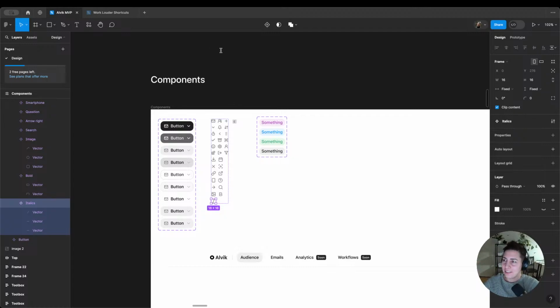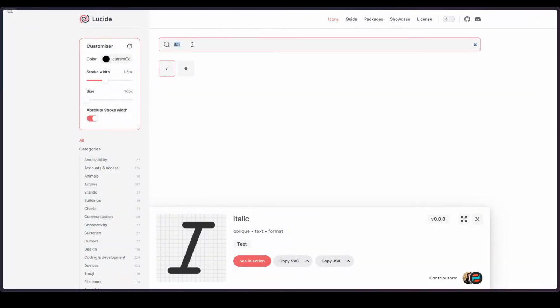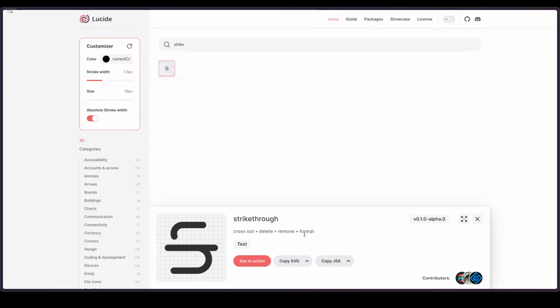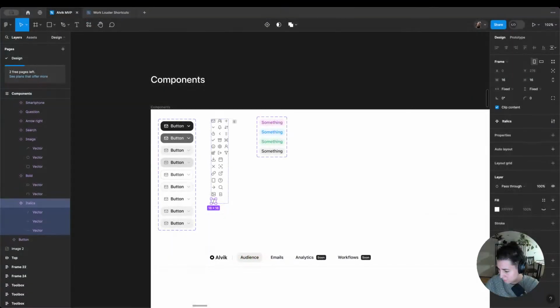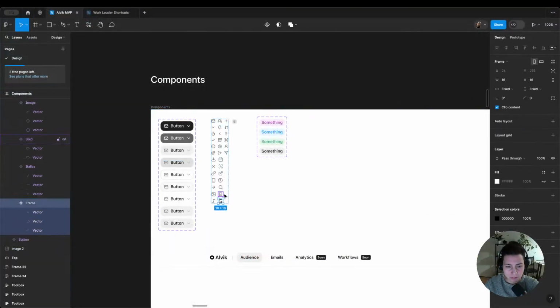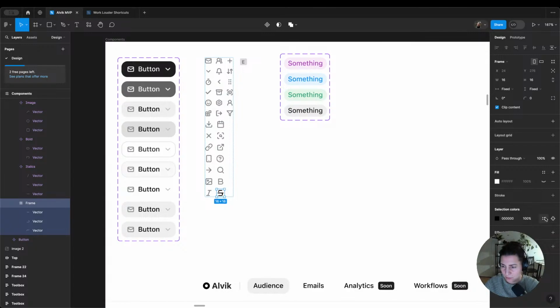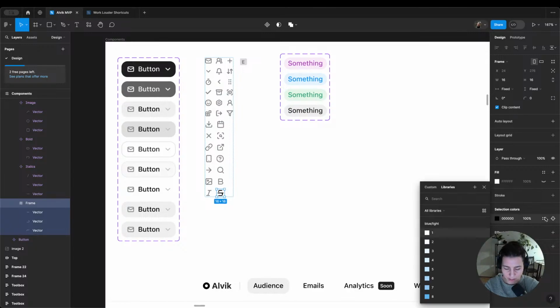But finding icons, let's not forget about the icons. What was the other one? Strike through. I can't say that I'm happy with how these icons look. I might have to change library just for the toolbar. Hot tip for everyone starting the Figma journey: learn shortcuts.